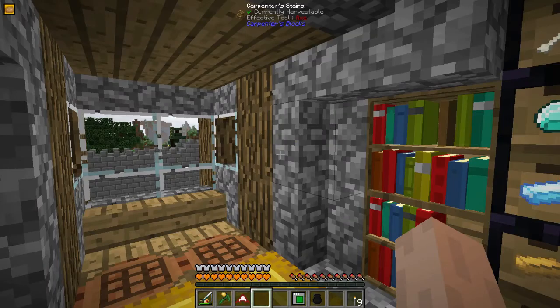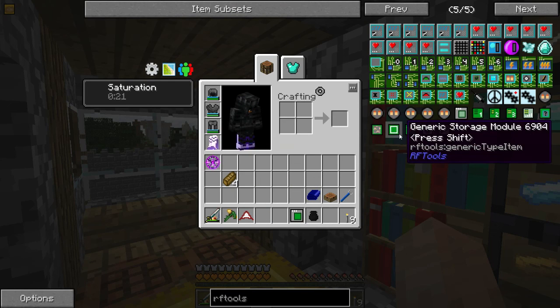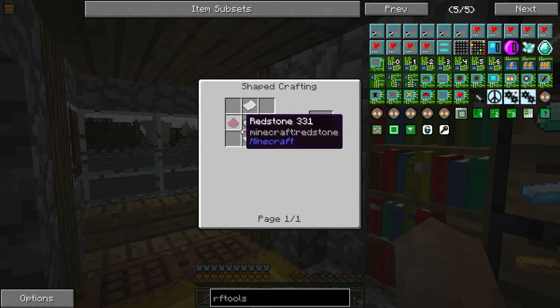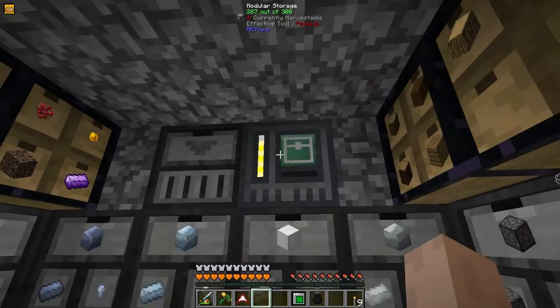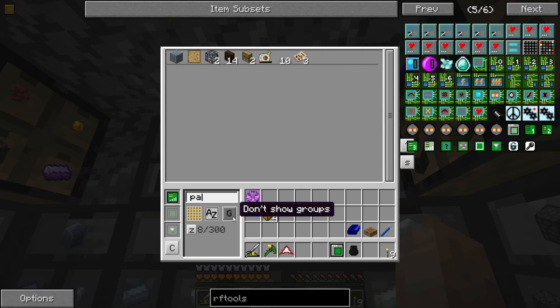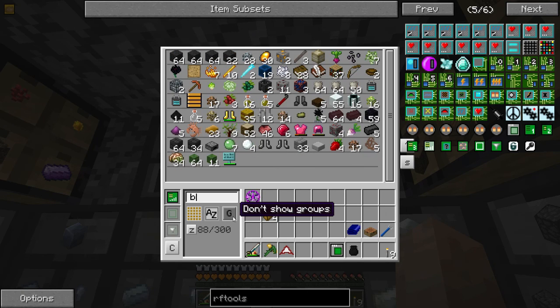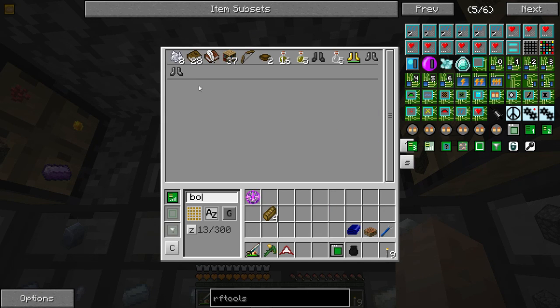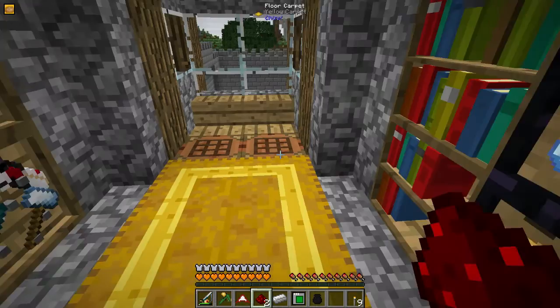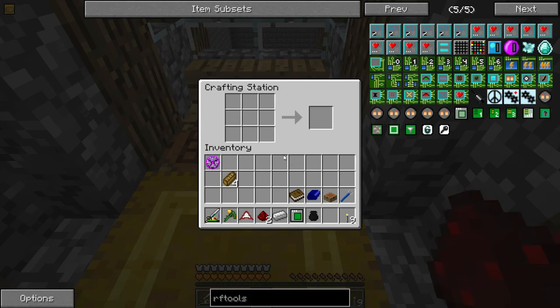You know what? Because I don't actually know what this does. There's one of these here. Generic storage module. This module extends a storage block with support for sorting items in general. Don't know what that means, but it looks cheap enough. So I've got no paper. Really? Have I got a book? I do have a book. And then it was 2 redstone and an iron, was it? Come on.